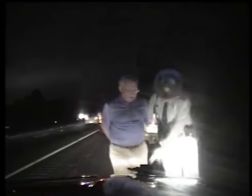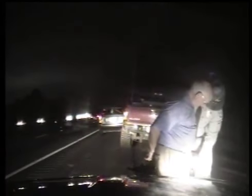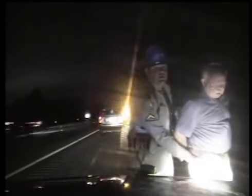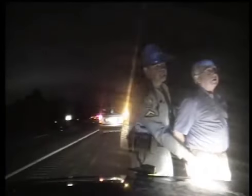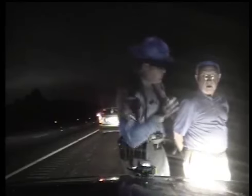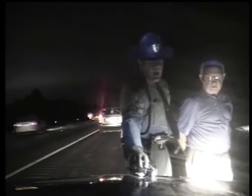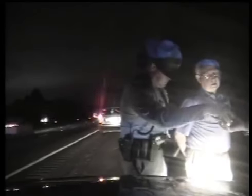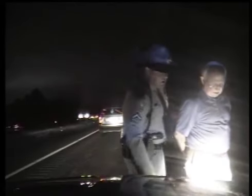All right, step over here with me. You got your phone in? What's this in here? I'm not sure. Okay. Pocket knives can't go to the jail. All right, you have some cash. I'm going to leave this in your pocket, okay? Keys were in your front right pocket, okay? Absolutely. Keep any of this with you or just give it to your wife? Give it to my wife, please. She definitely needs the keys. Your wallet's going to stay in your pocket.